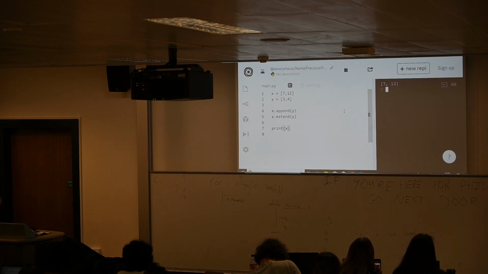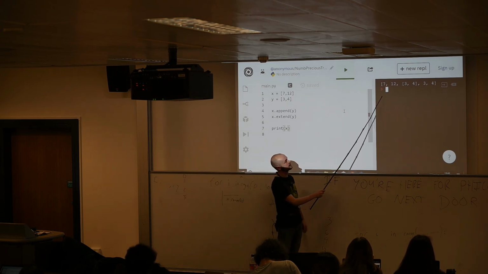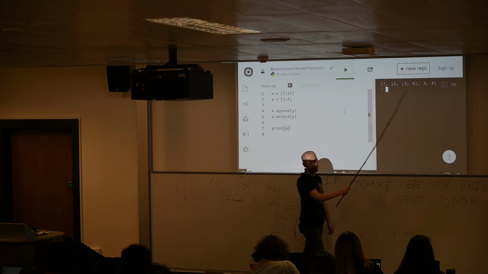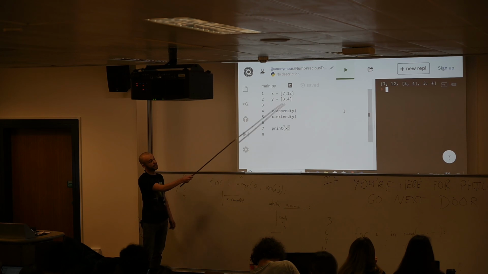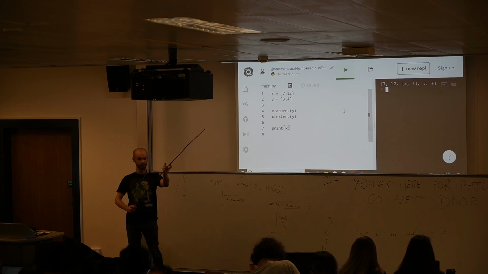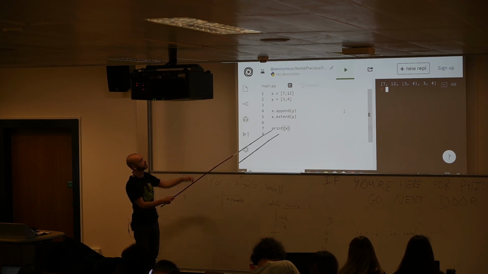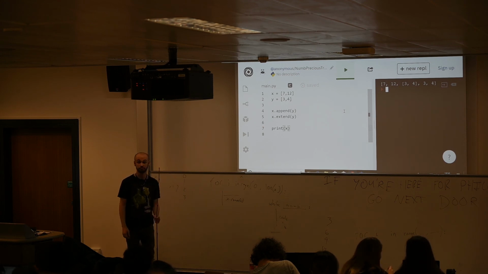So what we should get out now is this weird little thing here. As you can see, the elements of this list are now 7, 12, a list of 3 and 4, 3, 4. So that's the difference between append and extend. If you append a list to a list, it adds that list as an element of the first list. So this is what we call nested lists. You've got a list within a list. Whereas extend takes every element and puts those in the list. Good question.